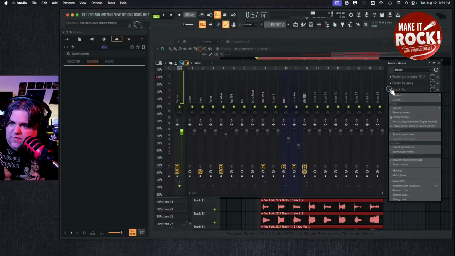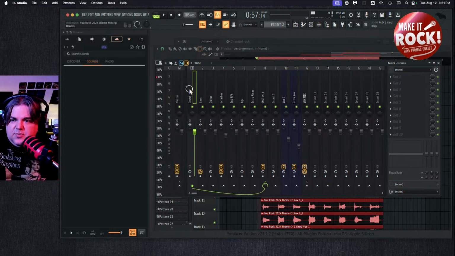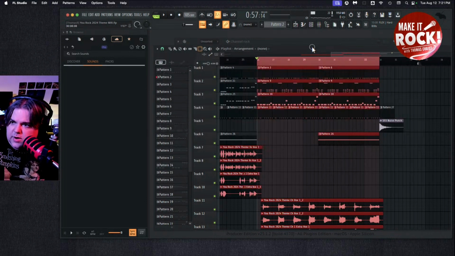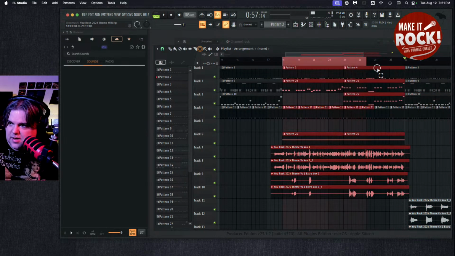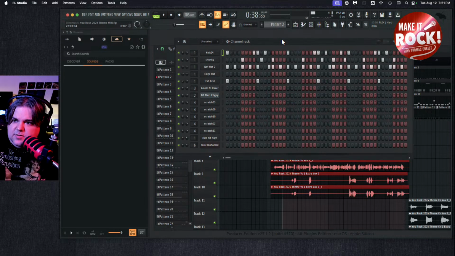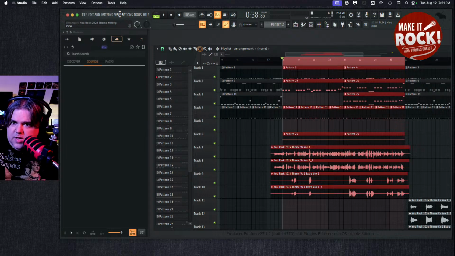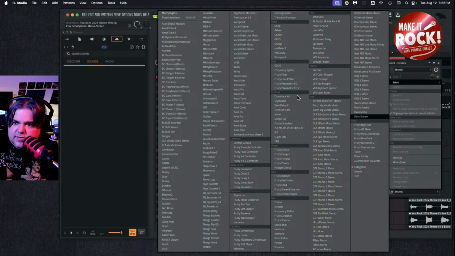But the real value of this to me, because there's lots of things you can put on the mix bus to do those kinds of things, and most DAWs come with that kind of stuff. The real value is putting this on, and I'm going to select a different part of the song just so we're not just listening to the same thing over and over again. The real value to me is it has stuff for individual instruments, which is really awesome. And I'm going to start that process out here with the drums, because I think that's the place where it's going to make the biggest difference.